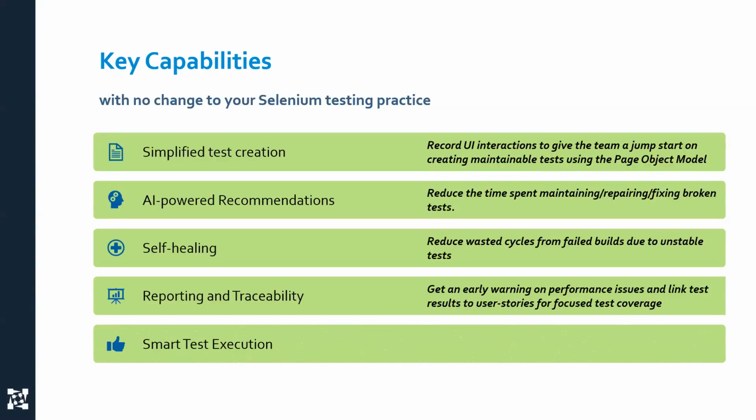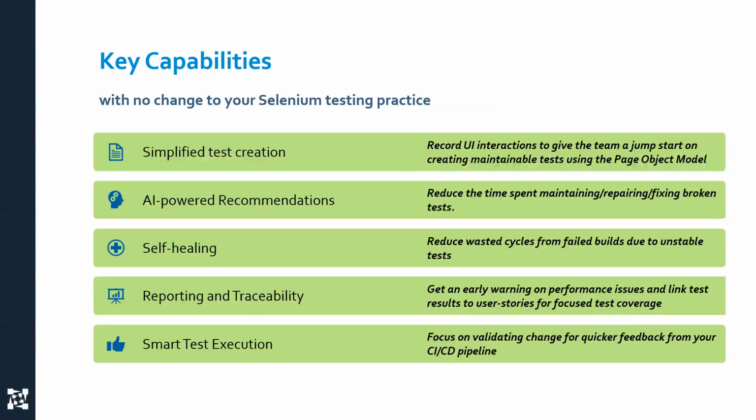And then last but not least, something we didn't talk about yet, but hopefully we'll get time to talk about towards the end of today's session: smart test execution. Here, as you move further up the testing pyramid, we start to run into long execution times. By leveraging optimization of the test execution, we can trim down the subset of tests that need to be executed as part of your CI/CD pipeline. We'll talk about that in a few moments as well, if we have time. But the key thing here is to optimize the feedback loop from your CI/CD pipeline.